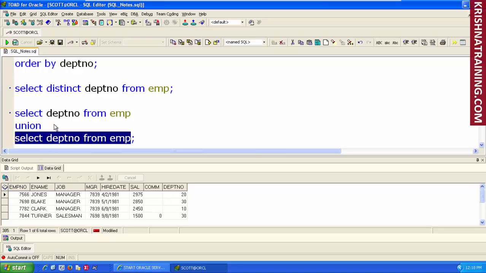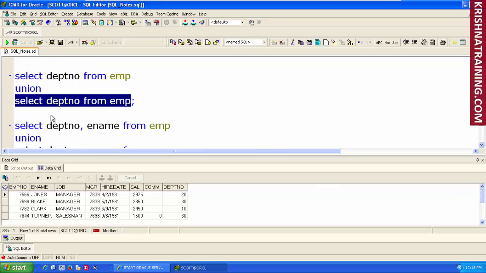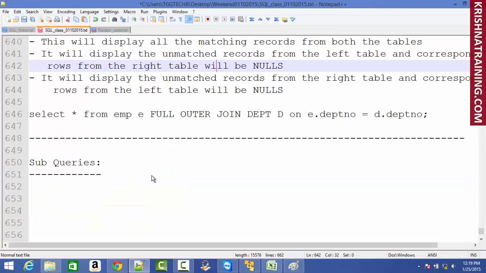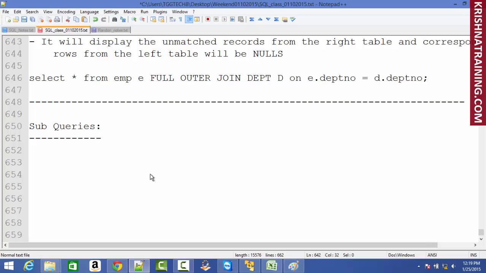These are two different queries joined with a set operator. But in subqueries, a query will be inside a query. When a query is inside a query, that's when we call it a subquery.